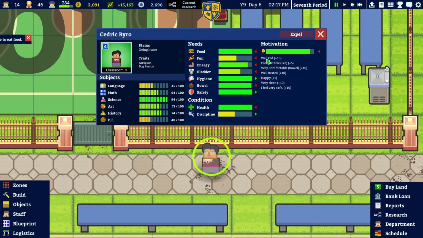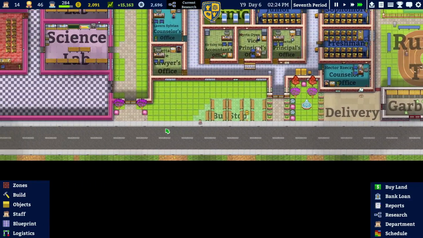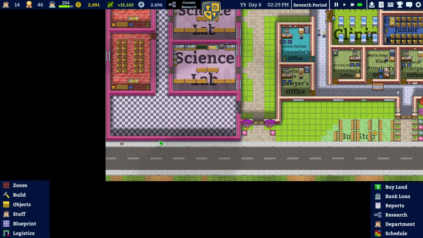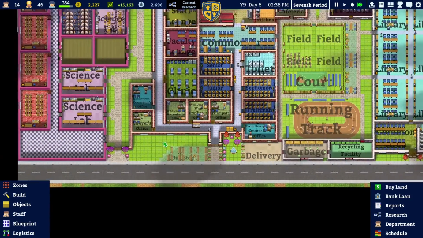Okay, Cedric, you are well fed. You're well fed and your food meter is at the top. Ah, dearie me. Okay, well, bye. Bye then. Cheerio. Have fun at whatever school you go to. I hope they can keep you more fed than the well-fed that you were feeling anyway. But okay, good luck with that.